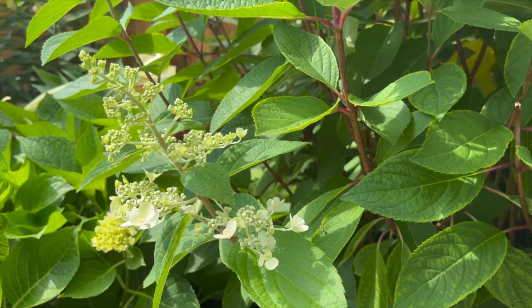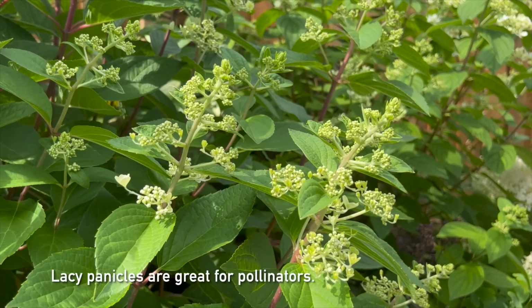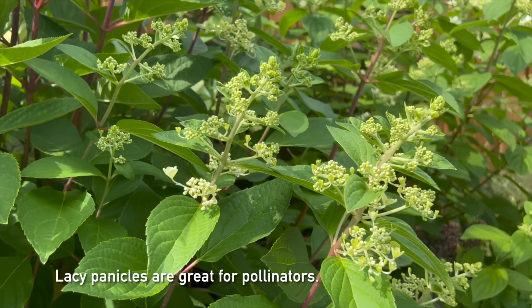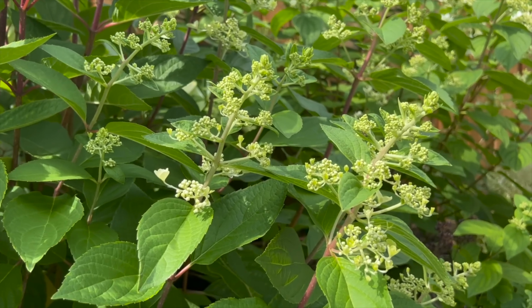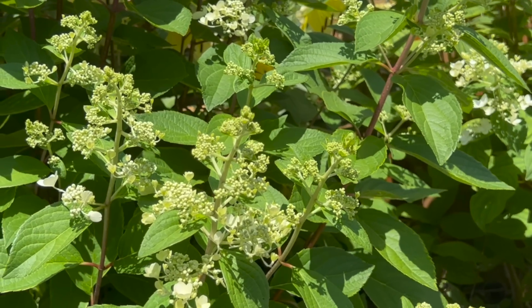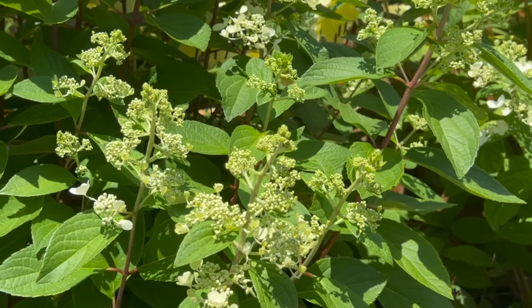And this one, if you remember, the panicles have a semi-lacy look to them that I think is really pretty. I know some people like the full panicles, but I actually love the semi-lacy look, like the one of the Lava Lamp and the Firelight.